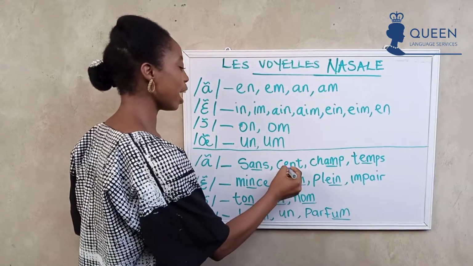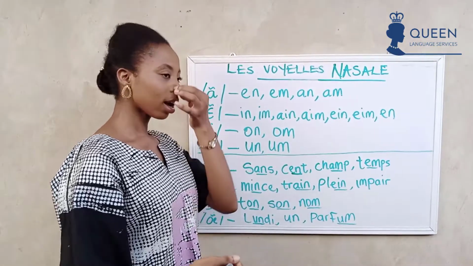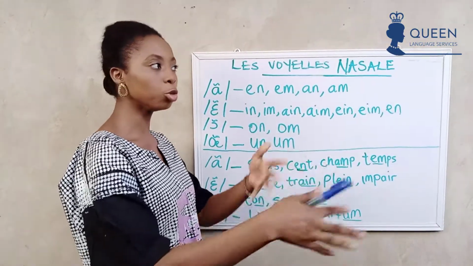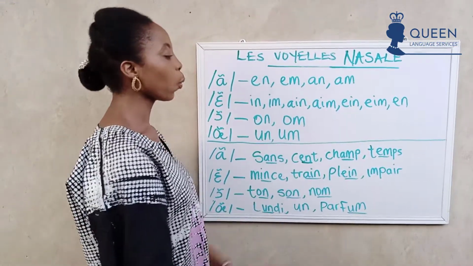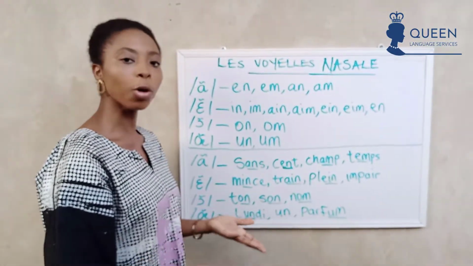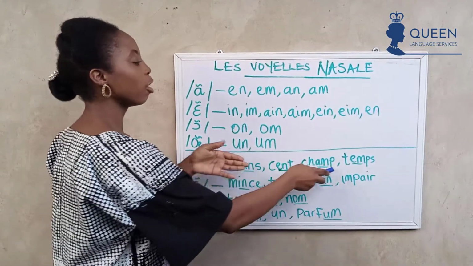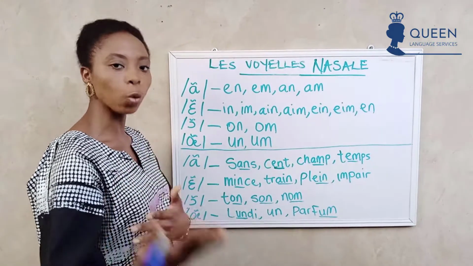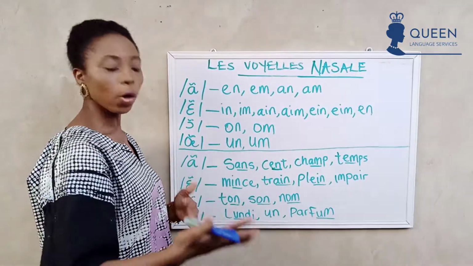Can we see the en form of it? We have champ. You're using your nose to pronounce it, champ, which means field. Field, like you buy a land, a little bit of field, like a plain land. So this is the meaning of champ. We have temps. Il fait quel temps? So temps means time, period. So can we see the different variants, the different forms in which the sound can be used in French words? We have the an, the en, the am, the em. Can we see it? So let's move on.